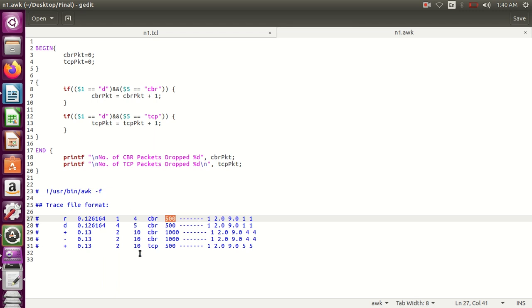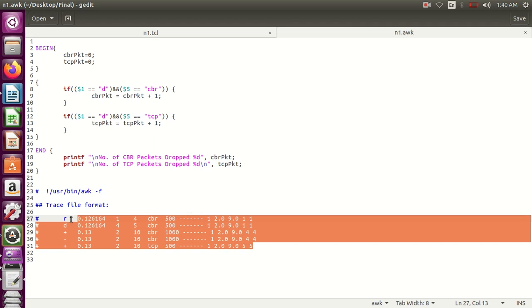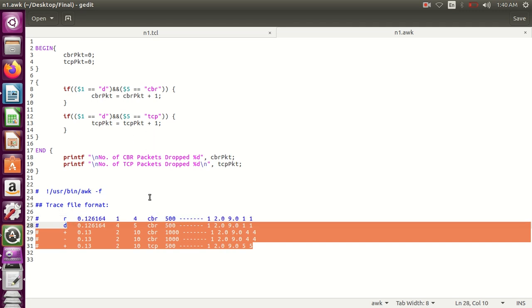At the receiver node, we will check the amount of packets received or dropped. So this is my trace file format, and accordingly I will access the information.